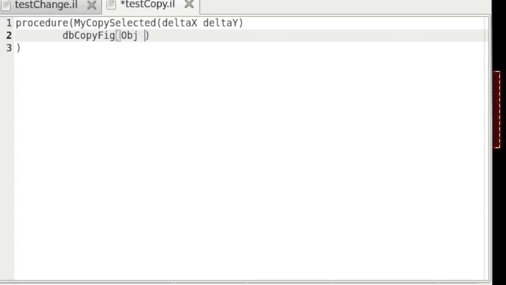First is my object, whatever I'm going to give to this, then nil is for the magnification, and then x form, it's like the coordinates. So this command will copy anything which we select and wherever we want to move it.